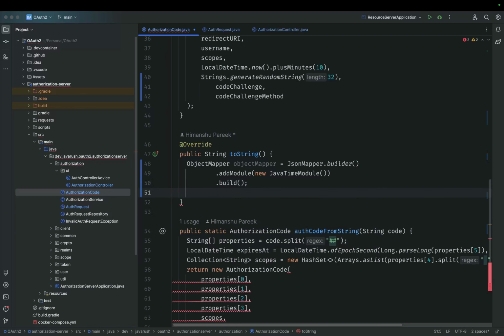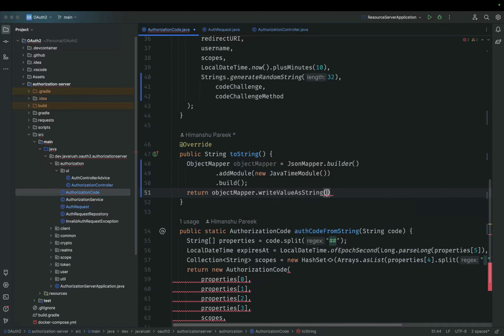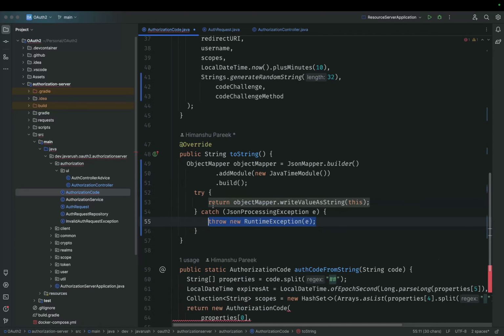So we have the object mapper here, and now let's return objectMapper.writeValueAsString, and the object is this, that means this authorization code. We have try-catch here. We will surround it with try-catch, and we will throw a RuntimeException if anything goes wrong.